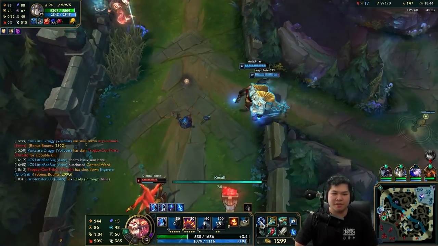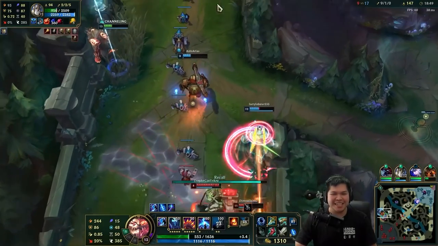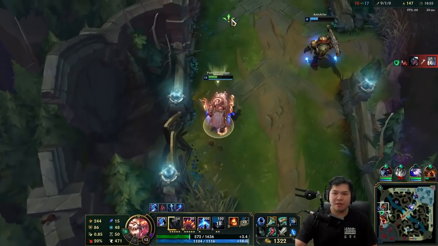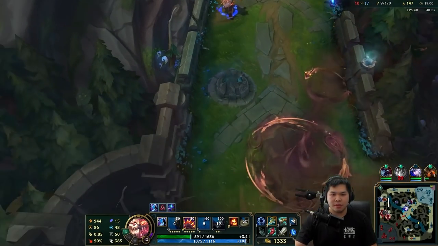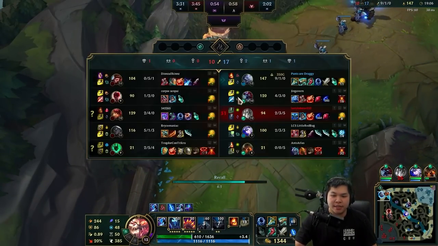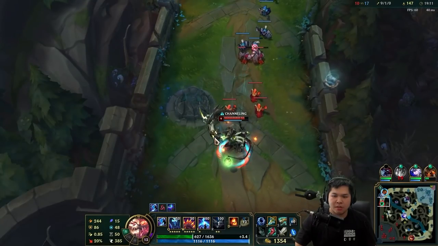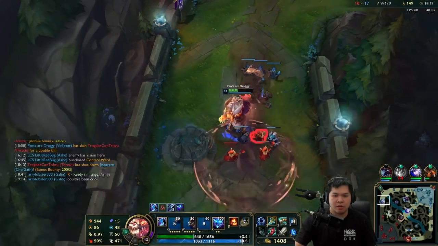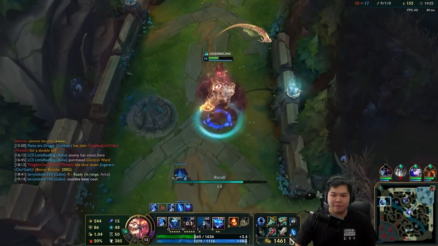Wait, who TP'd? What the fuck? What is this? Monkey gotta get out. Yogi Bear's out, bro. I'm out. Oh god. That's one stack. Can we get another? Okay, not remembering. Let's get out of here. I still have a bounty.